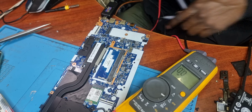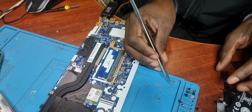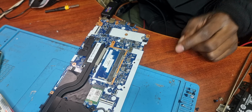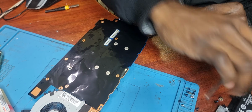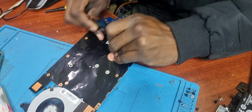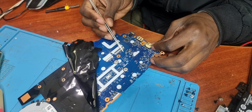That I have discovered to be an issue with the MOSFETs. These 2 MOSFETs over here. Those MOSFETs are found right under here. Okay, so it's these 2 MOSFETs.